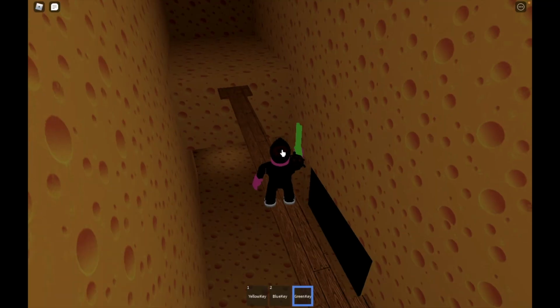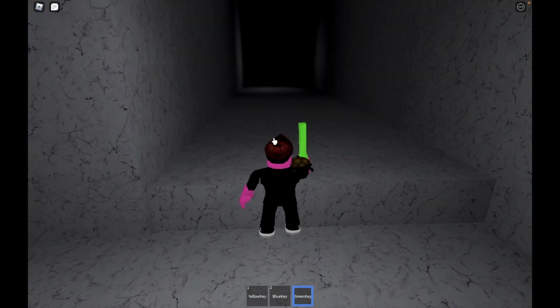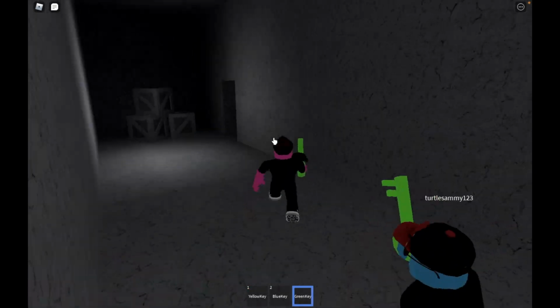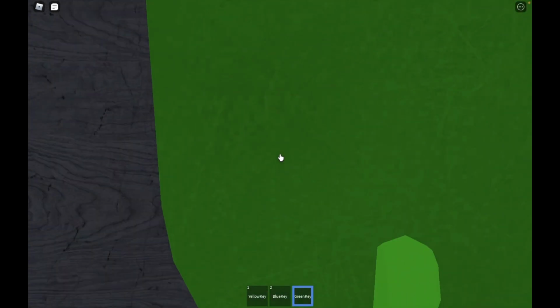Bro, these sounds are scary. Yeah. Turtlesammy's coming. The green key is definitely the scariest thing in this game. I can hear it. Okay. Alright, you can go first. Tell me when you're done. Do I want to go first? Yep. Alright, I'll go first person.